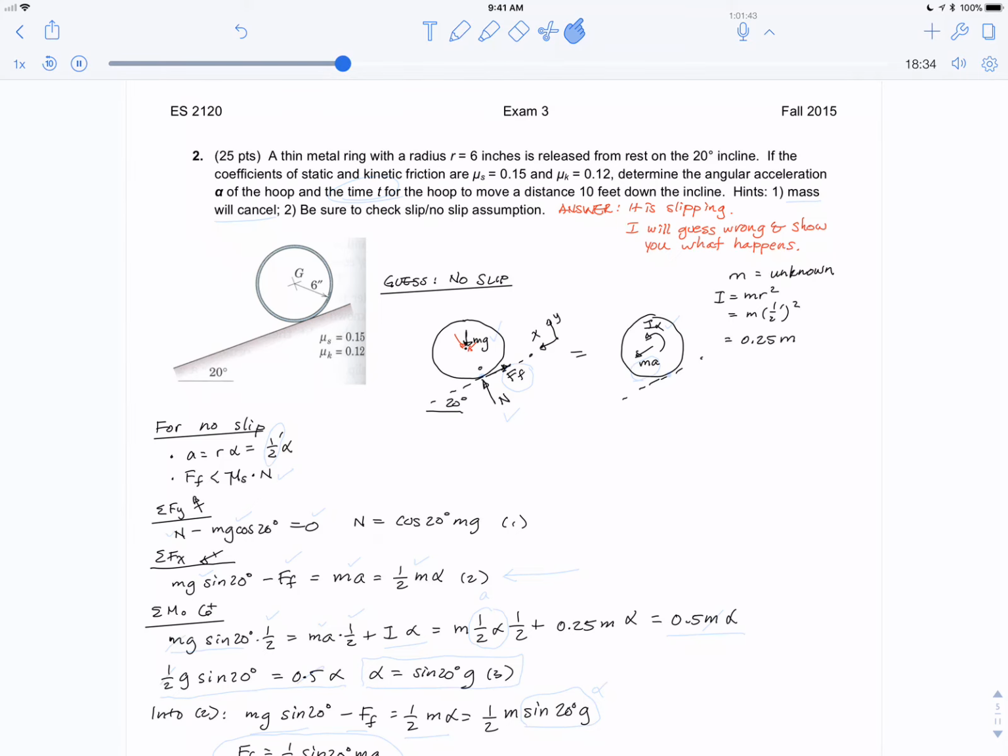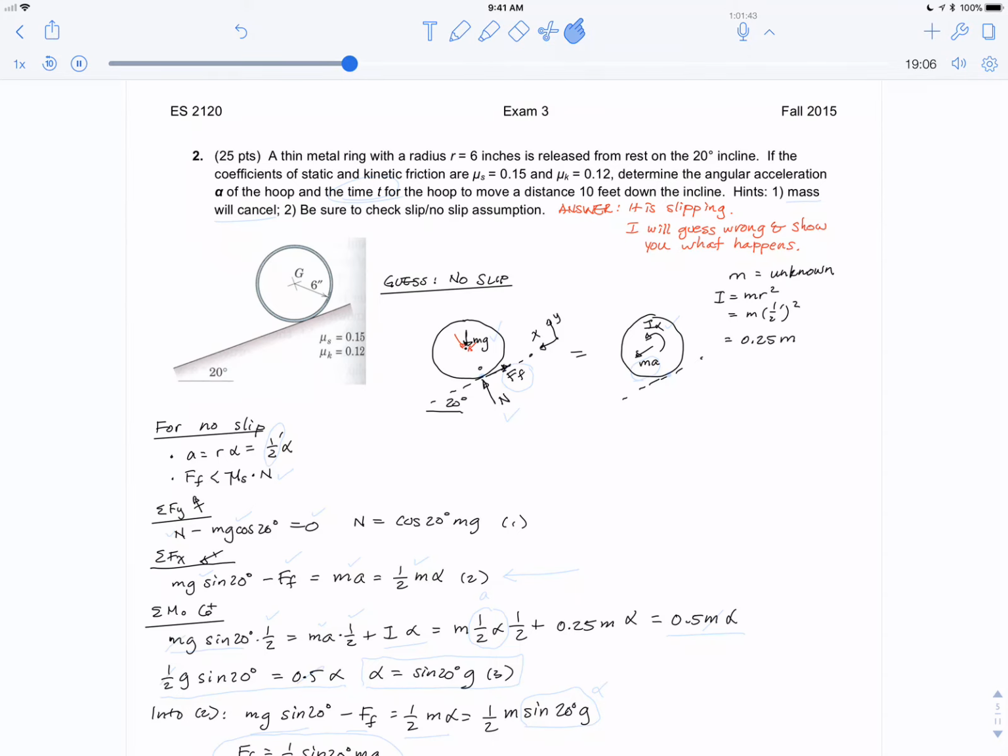So one of the nice things about doing these problems on YouTube is that I can solve them ahead of time, figure out what's right, and then record only the good stuff. So for example, in this problem, it's either rolling without slipping or slipping while it's rolling, and you really don't know ahead of time. And so you have to guess one, solve the problem, and check the condition at the end, like is the friction force less than mu times N? And then if it's not, you have to redo it.